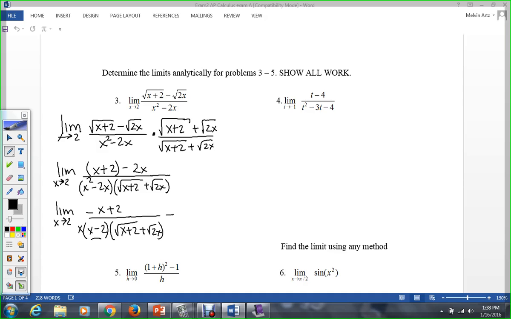So this would be the limit, and I could write this as 2 minus x all divided by x. Now when I factor out a negative from that quantity, it would be 2 minus x also. So we would have, and then we can reduce these. So the limit of, and I'm going to pull the negative from the denominator up into the numerator. We don't have to, but we can.